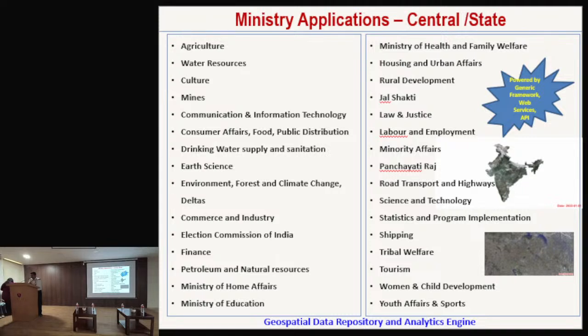Whatever we have seen till now, Bhuvan is something very close to Google, where it has all such kind of detail. And whatever example we are going to see is how the different state or central government ministries are using this Bhuvan platform, where the geospatial data comes into the picture.